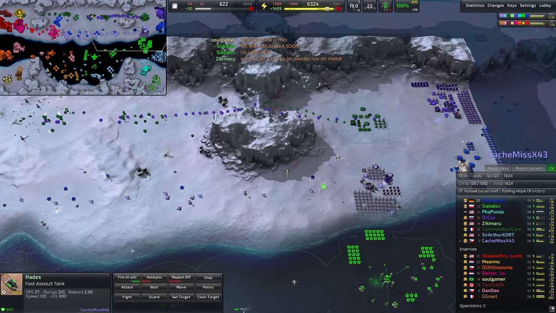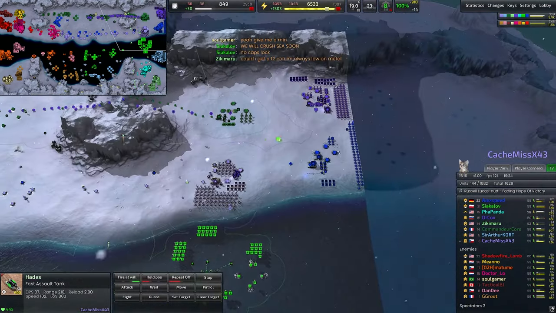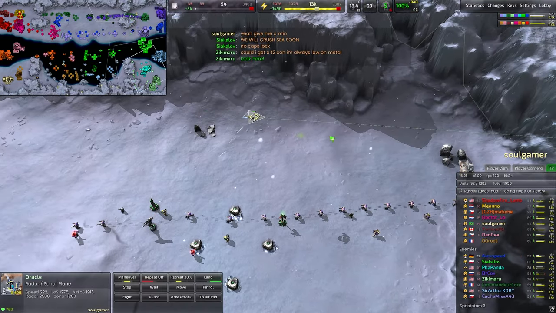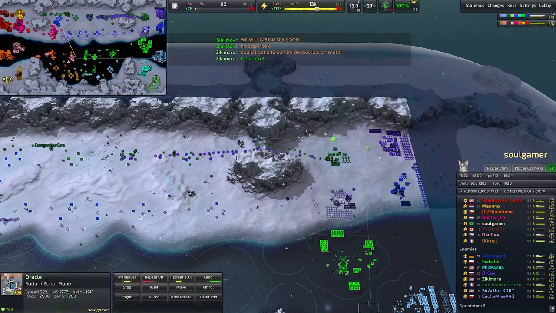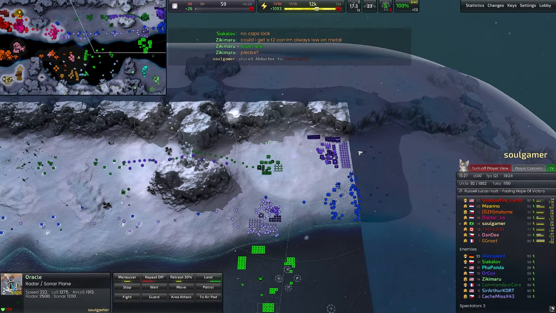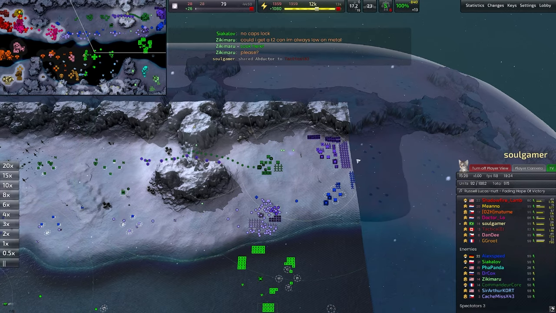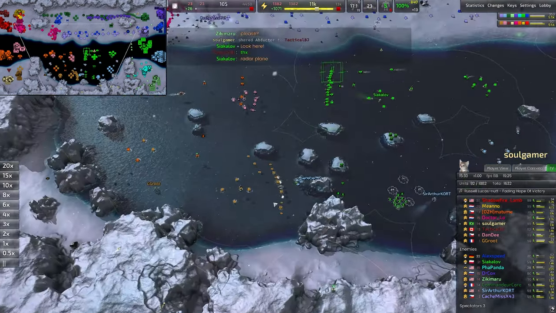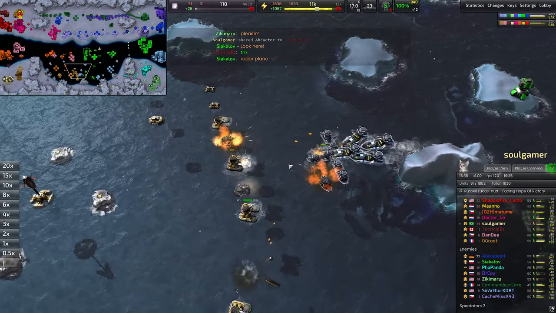We've got a T2 constructor moving out now. We've got the T2 lab up and running as well. We're going to produce some medium tanks. Don't mind that whatsoever. There's an extremely slow scout plane moving across, but it is going to, at the very least, get a nice little view of exactly what's going on over here. All right. Nice little scout at the very least finds the base of the blue, purple, green, and lavender commanders over on that side. Hovercraft meeting Navy over here.